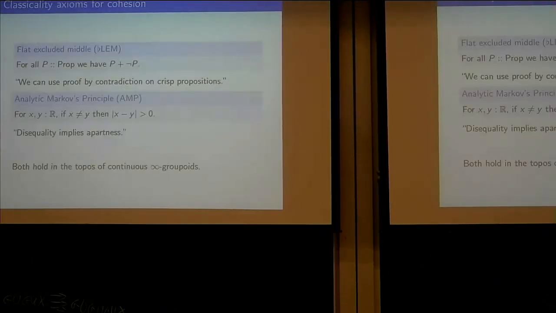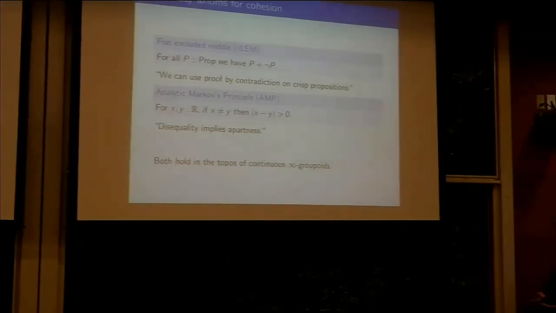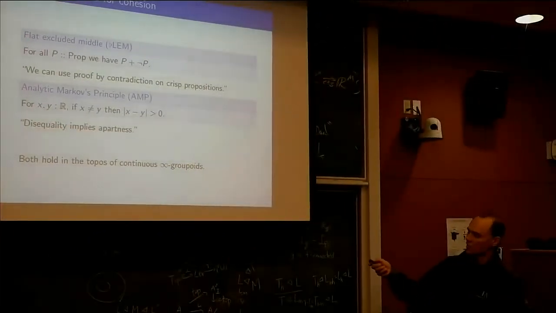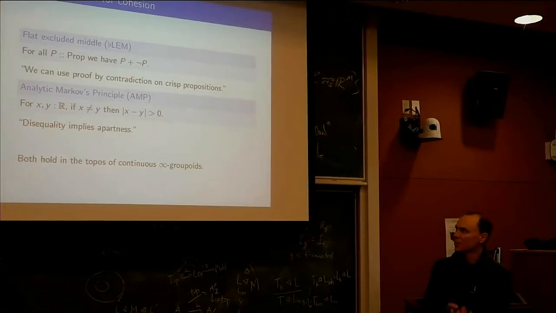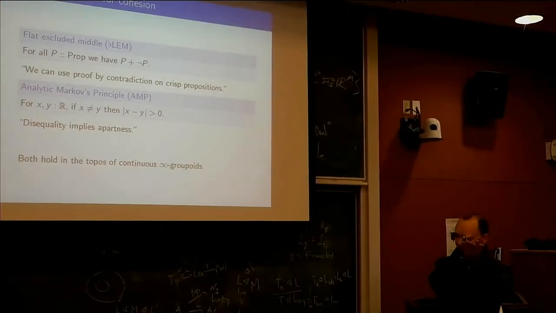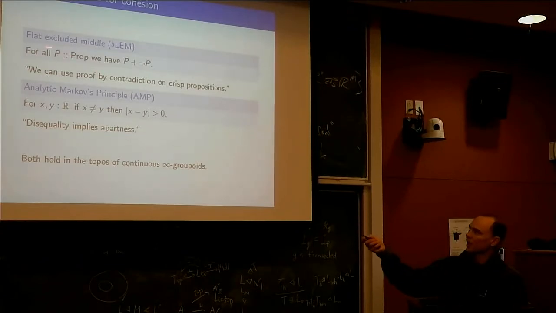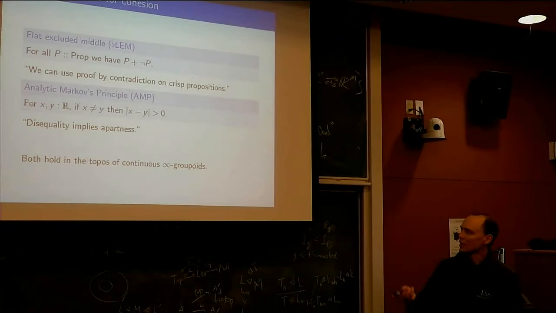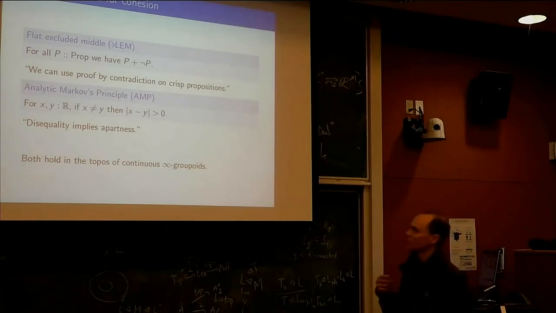David mentioned before this excluded middle axiom, which is true. Remember, I just said our toposes are not classical. We don't have excluded middle, but we do have this as long as we build them from a classical base. We start from classical ordinary infinity groupoids, then we build our cohesive things from that, and we get this flat or sharp or crisp excluded middle: if I have a crisp proposition, then it's either true or false. Or more generally, if I have a discrete something, flat up front, then it's either true or false. So if I have a crisp proposition, then I can use proof by contradiction on it.